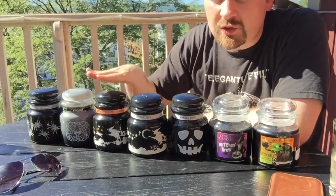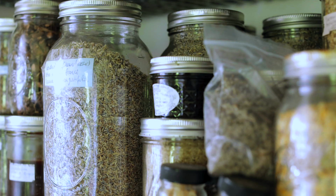I was a young kid the first time I burned this candle. To me, it was so exotic and foreign. It was so peculiar and strange, but yet somehow vaguely familiar. So it had this mystique, it had this mystery about it, and it's cemented itself in my brain. It's an association that I have with Halloween or anything spooky. It's smoky, it's spicy, it's earthy. To me, when I smell it, there's a very distinct Coca-Cola classic tinge that sweetens it all up.